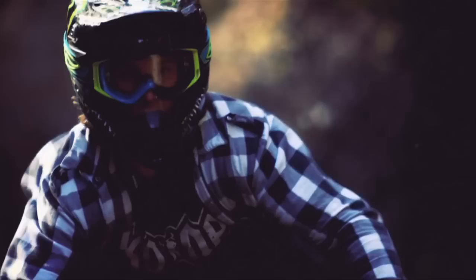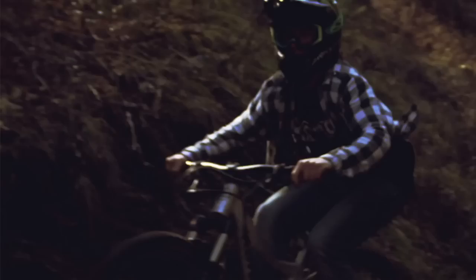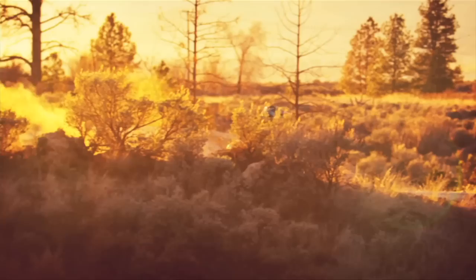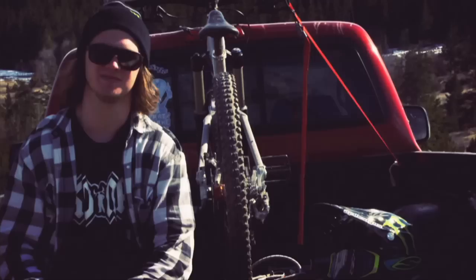This bike is just a blast to ride — it's so much fun. If you want one bike to do everything, this is the bike. We definitely put it to the test. It handles unbelievably on the trails, blasted all the shoots, hit all the big lines. Dirt jumps feel just like my backyard. I didn't change the suspension at all the entire time we shot this, so it's a pretty bitchin' bike.